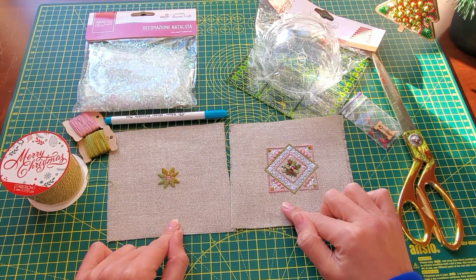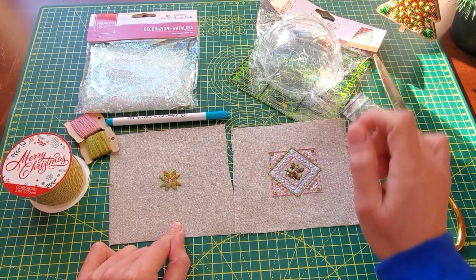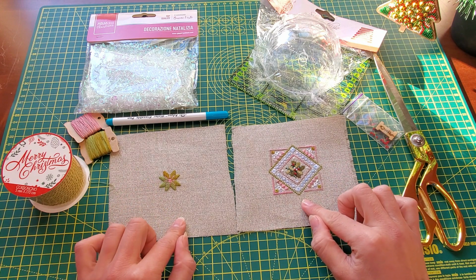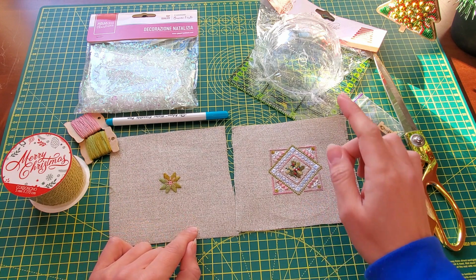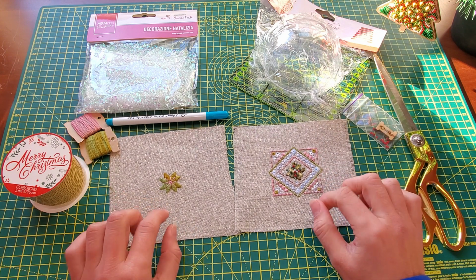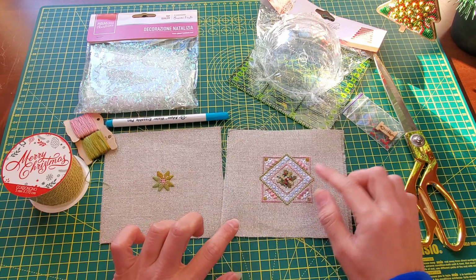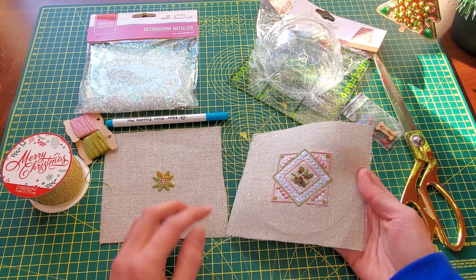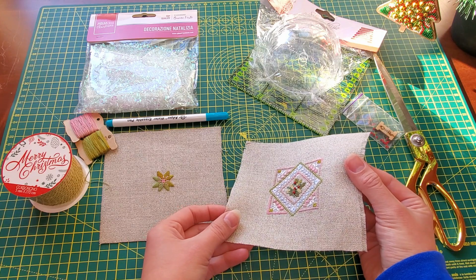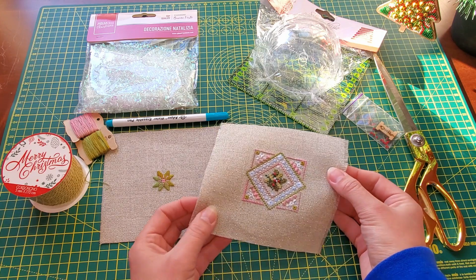Today I want to finish my cross stitch into a snow globe, but I want to approach this really easy and just make a small pillow that I'm going to hang inside a snow globe. So let's get started. This pattern is designed by Teresa Wentzler and it's a freebie from her website named Father Winter.